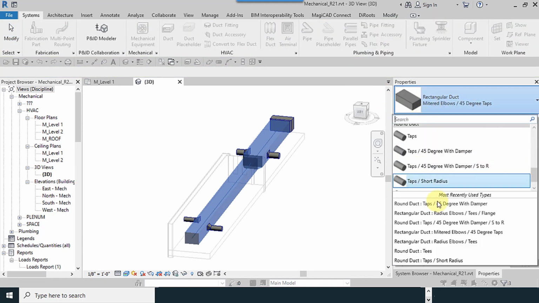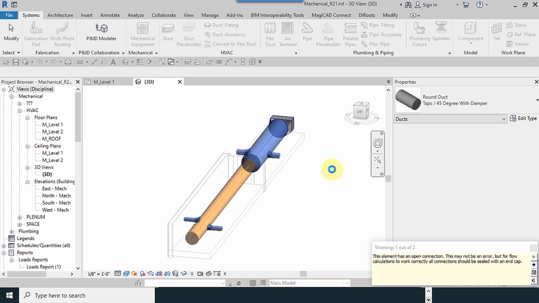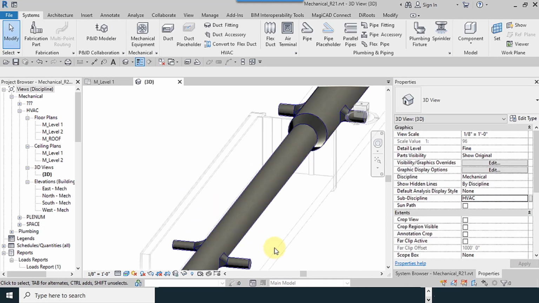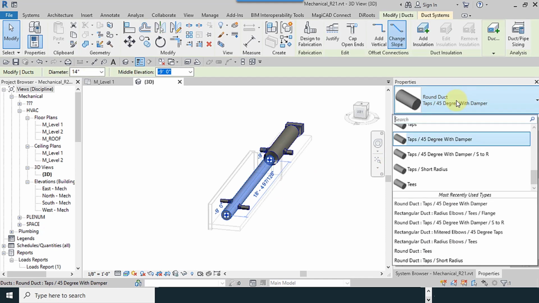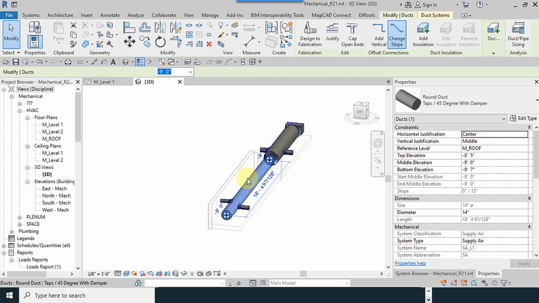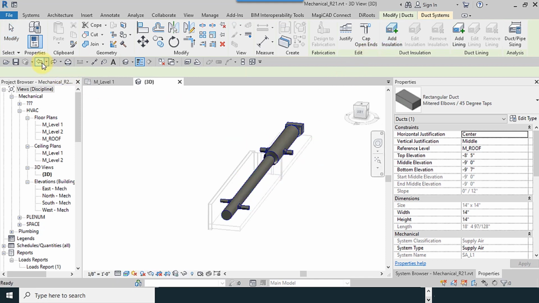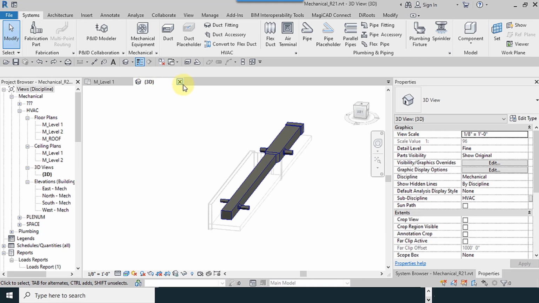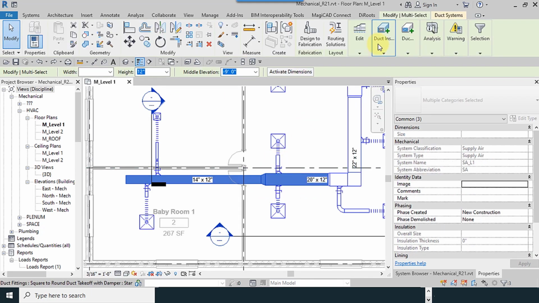But when you select one type, this is enabled. I use the round shape, but when you select one, you can change the type. But if it is more than one, you must use this tool. This is very useful and important.